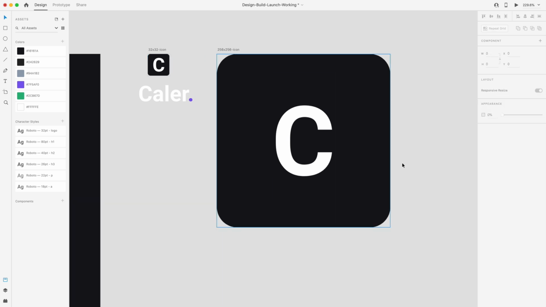So this is a very simple logo, and I wouldn't recommend doing a logo like this, but for this project, since I'm not actually going to publish this, I'm going to use this for now. I would recommend creating your own branding and having your own logo. But for the purpose of needing favicons, I'm just going to use these for now. So I'm going to simply select both of those and hit Command E to export them.